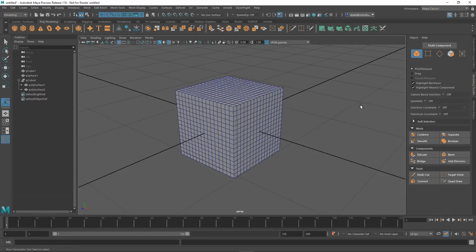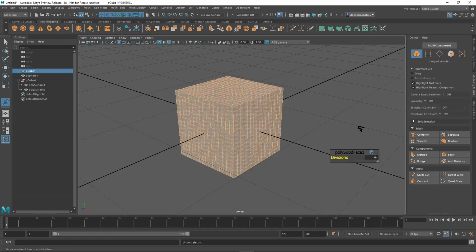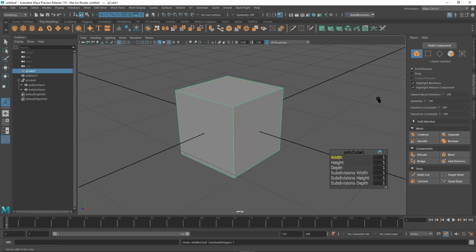That's pretty much it. It's a pretty straightforward tool, basically the same as this tool here. And if you notice, sometimes the symbols correspond, so that's the same icon. So that's it for divisions, just a different way to access it.